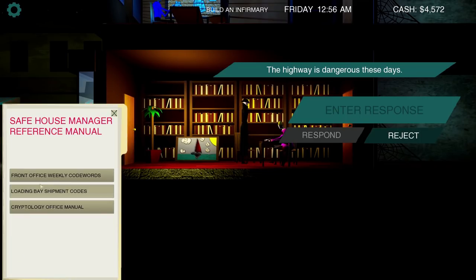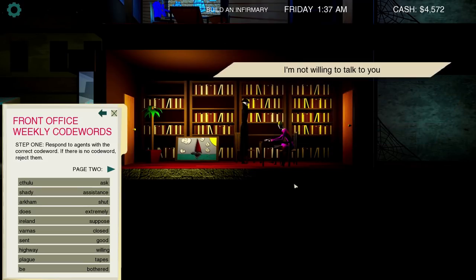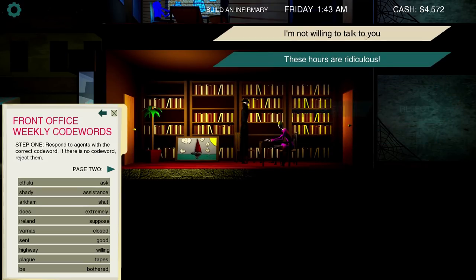We then need to open our dossier and look at the front office weekly code words. So he has said highway, and our response is willing. This is how I believe this works. So we are going to type willing. Now, you don't need to type a sentence with it. You just type the word willing. So we type willing. She says, I'm not willing to talk to you.